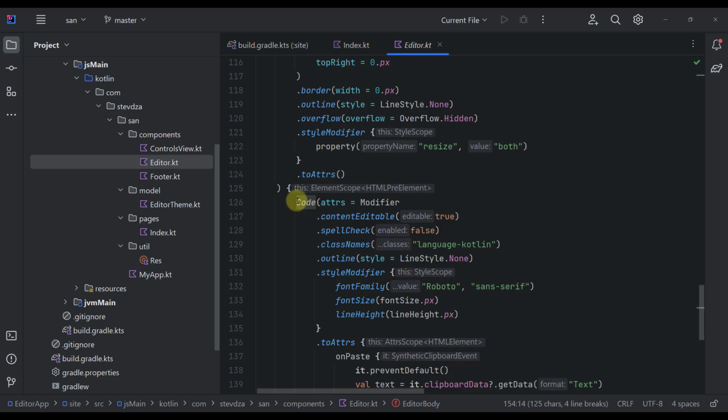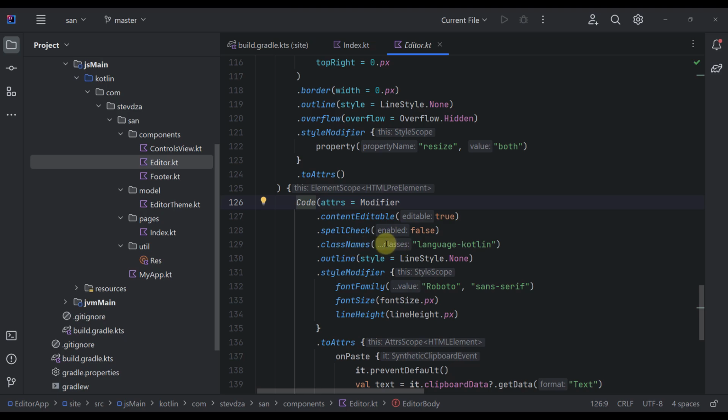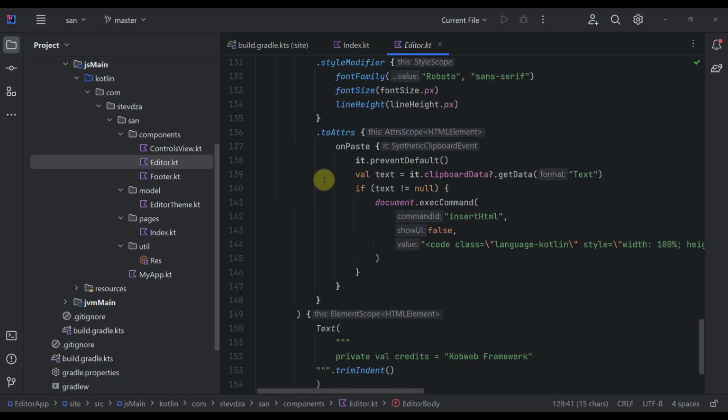So, okay, in this code block, or this code HTML element, we need to add a class which is called language Kotlin in this case, since we are highlighting that Kotlin language or Kotlin code. If you're using another language, then you need to specify a proper language string here as a class of your code. Down below, I'm also overriding on-paste functionality of this editor.